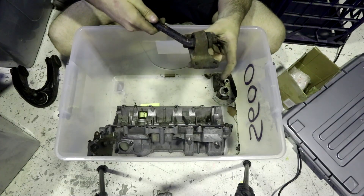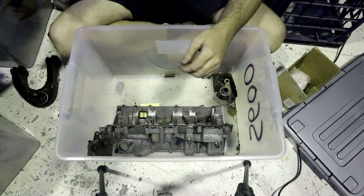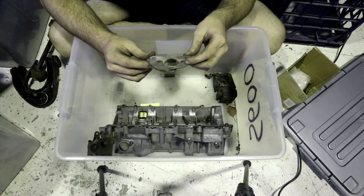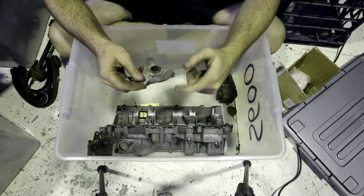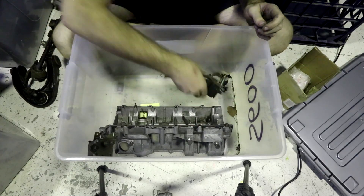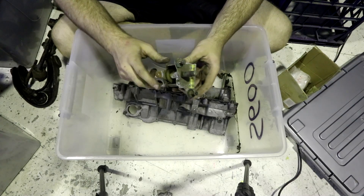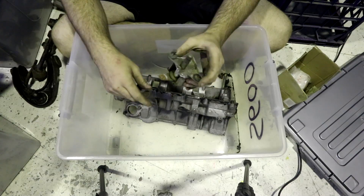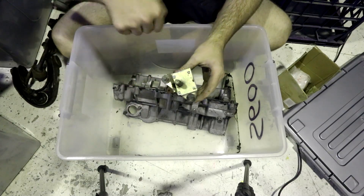That is like a caster rod bracket. Oh, I think this is actually a lower control arm. I've got no idea what that is — is it part of the window? That's like — oh, I reckon it is the guts out of a handbrake, like the ratcheting part. I'm going to put that down as handbrake ratchet. Engine mount number two. That's another windscreen wiper mount — the other thing that makes me think they're windscreen wiper mounts is they're spring loaded to return to centre, like they don't go all the way around. So I'm pretty sure they're wiper mounts — the wiper's the only thing I can think of that doesn't do a full circle.